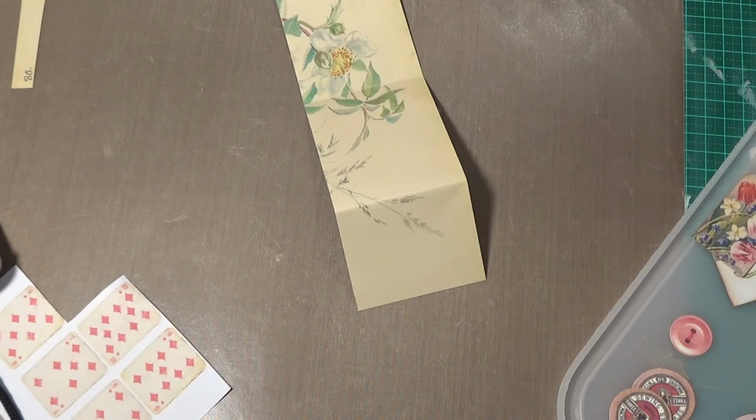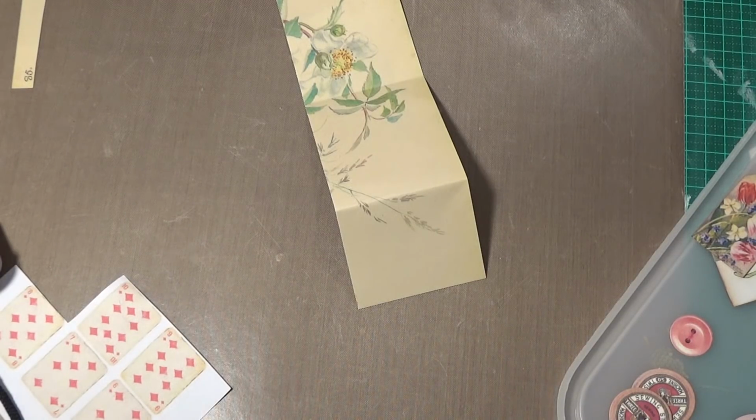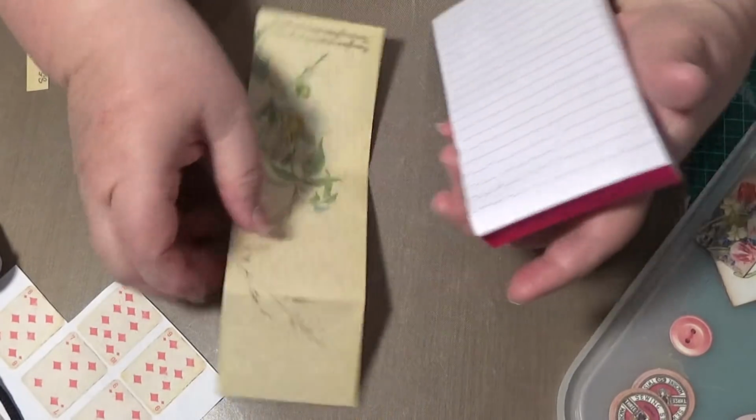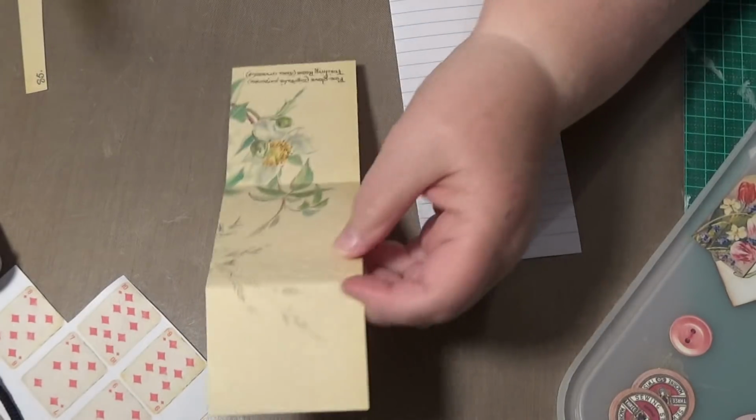See, normally I wouldn't keep looking. I'd say, well, I'll do something else for a minute, and then I'll come back and find what I'm really looking for, because I don't know for the time being, do I? I really want a piece of paper. It's got lines on it, and I do have lines on. Hang on a second. Oh, here we go. Look at this that I found. Oh, lines. Except it's not long enough, and it's white. We'll fix that. We'll fix that, won't we? I won't stand for that.